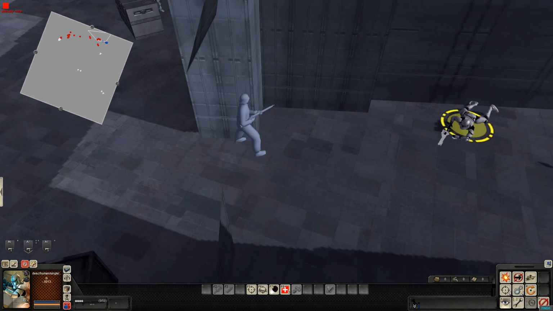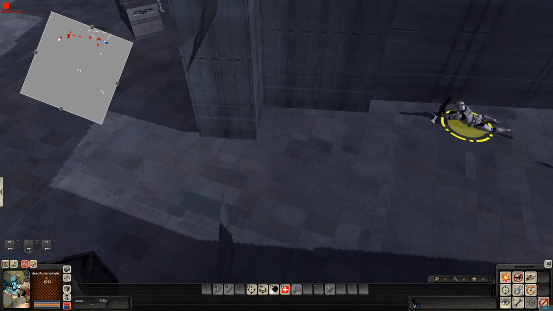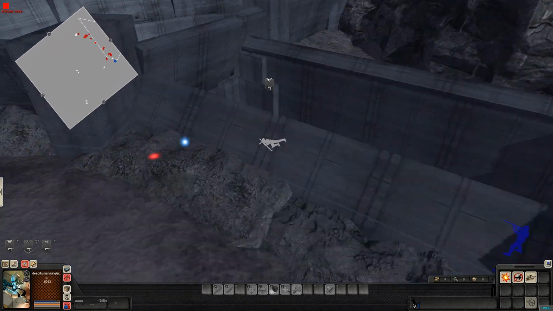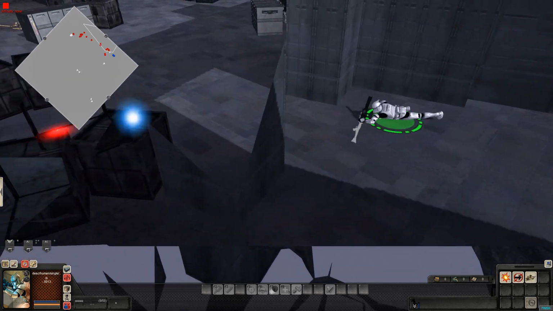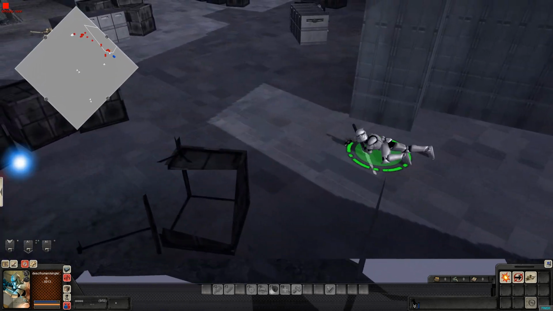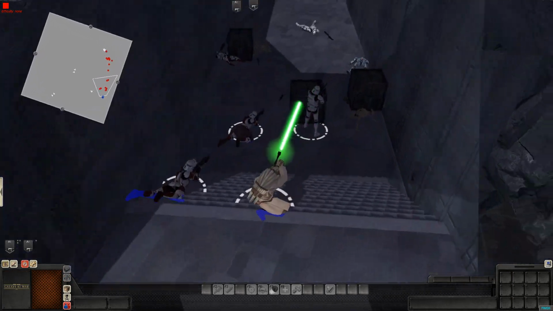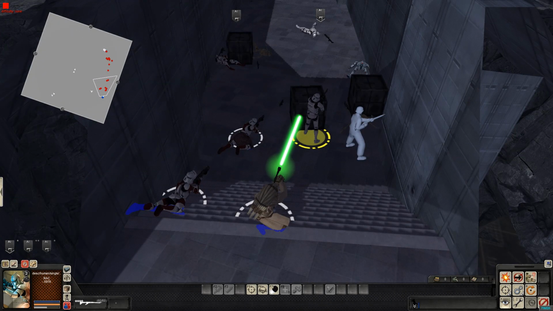Maybe we could try and get a grenade off here? Because they've got... well, they might not expect us to crawl under, so... We'll see if they spot us here. If they do, we can always pull back a little bit. Okay, they spotted us. Oh, and we weren't able to pull back fast enough. Okay, and then there were four.